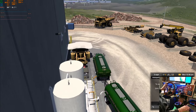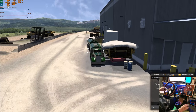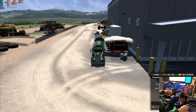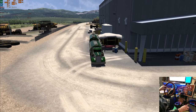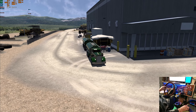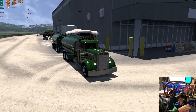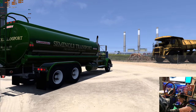What have they got on top of that? What's going on there? Got like a big old cover over top of that. It looks like it's maybe some kind of non-collision area. But this should be pretty easy. So the trick with this one is just watch the pup or the converter or whatever it is on this thing.